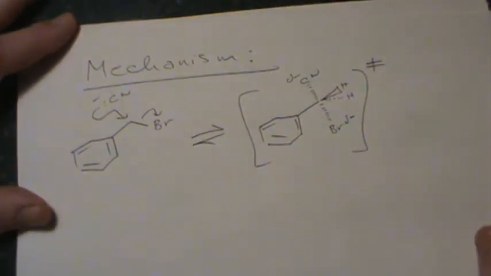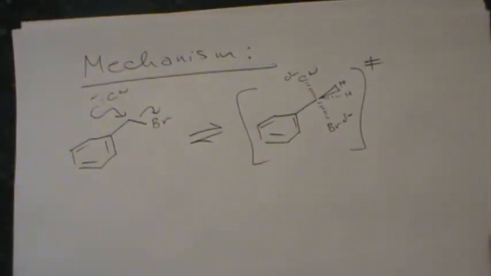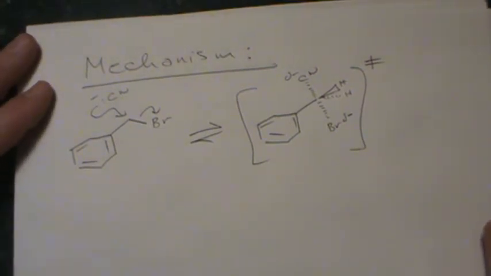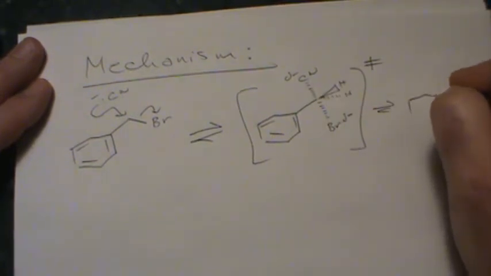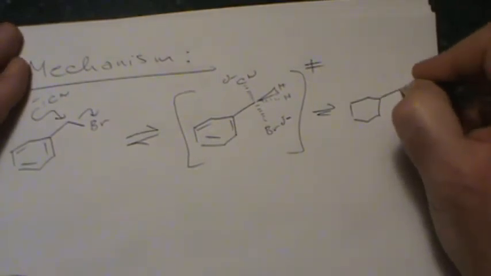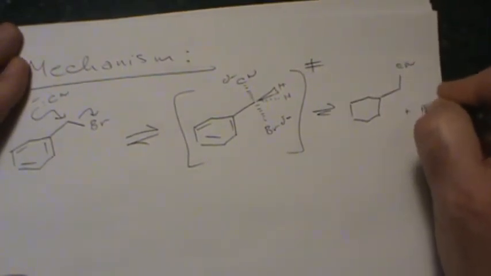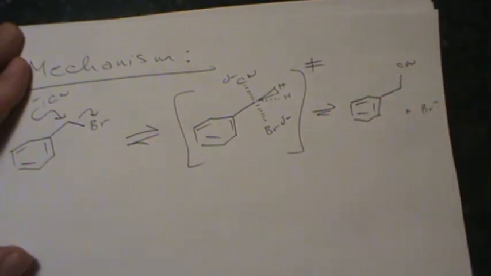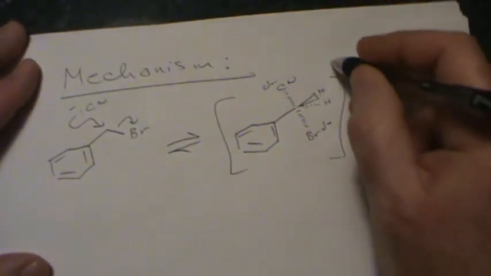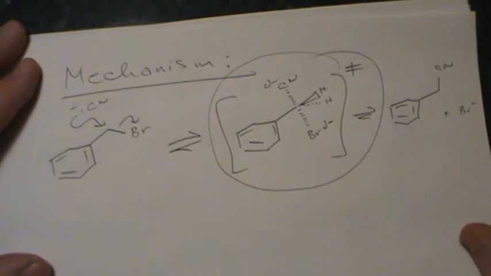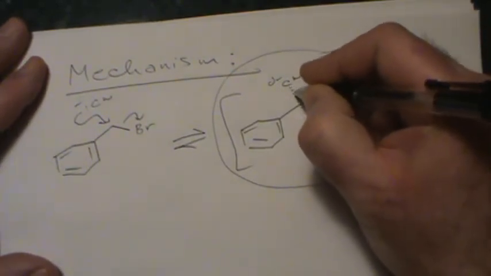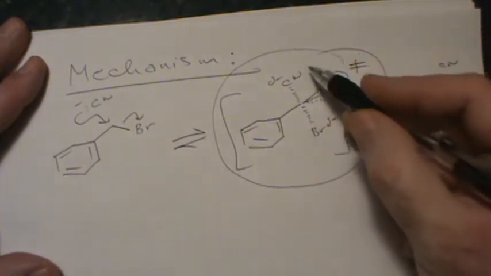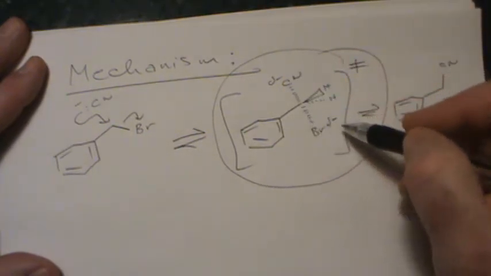So this is a picture of the transition state. Now, if I just elaborate this picture a little bit more, we get to see that there's something pretty special about it. I could just continue the transition state onto product, and I guess I'll do that just to be complete, but that's not the essential part of this story. We're going to focus in on this transition state right here. And what I want to do is go back and talk about the nature of this situation here, where we've got the nucleophile coming in and the leaving group departing.